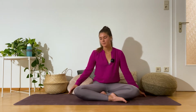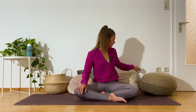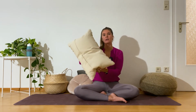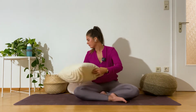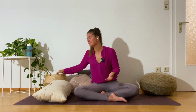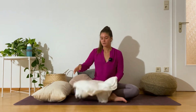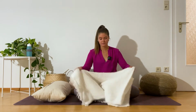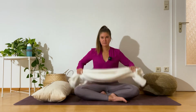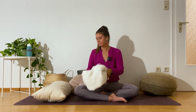Wonderful. In a moment, I'm going to invite you down to the floor with me, but I want to make sure that you have what you need before you get there. I think today I'm going to use a longer pillow. Now, if you don't have a longer pillow, it's fine. You can do this practice with 0 props. They're not necessary. But I really, really like them, and I really, really suggest them. If you don't have a longer pillow, you can always use a blanket, and you can roll up this blanket to be somewhat bulky and long.